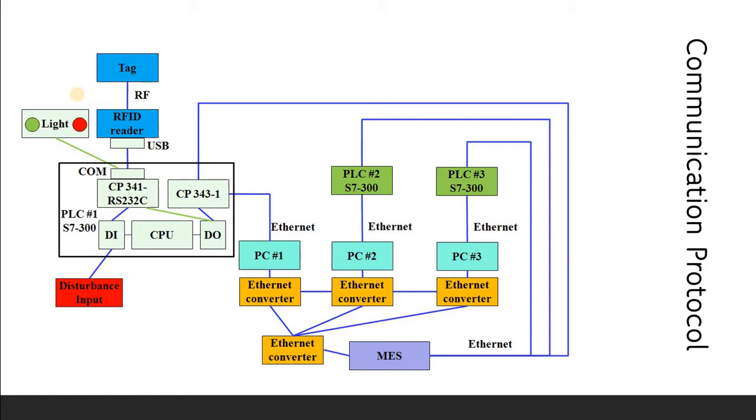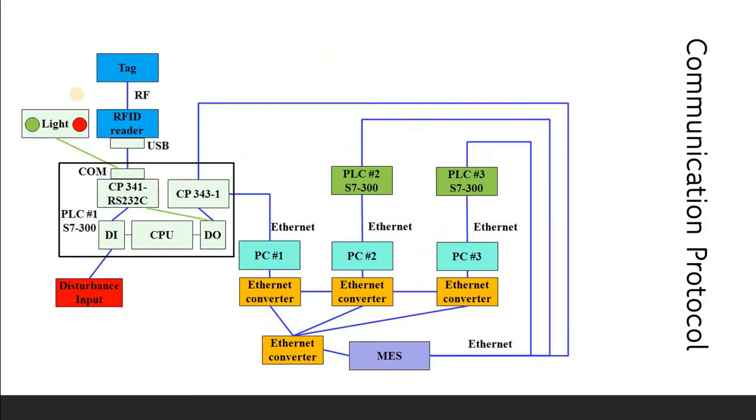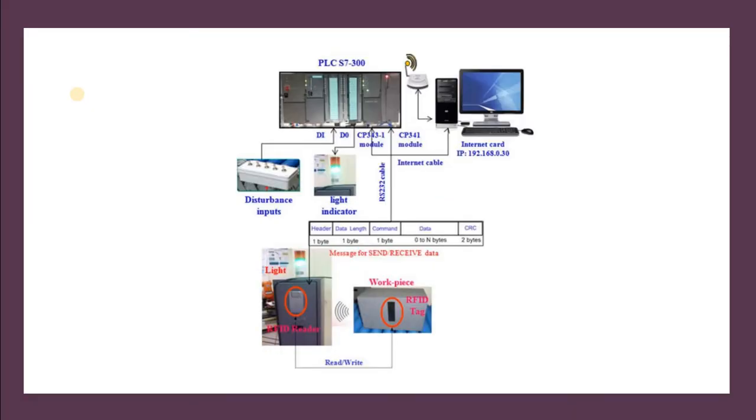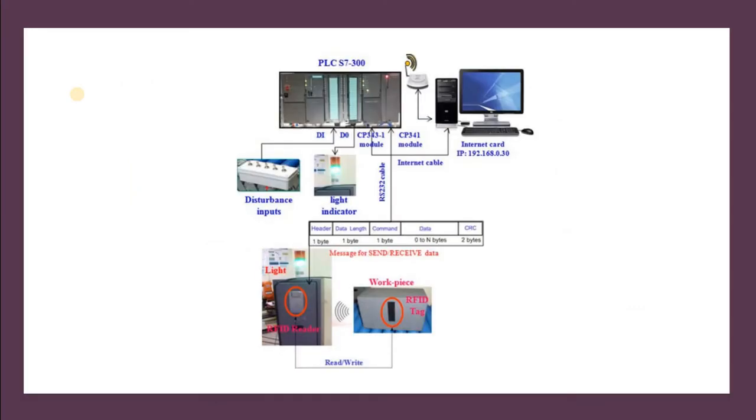So in the normal case, the PLC activated the green light when the workpiece information was sent to the machine agent on the PC. And if the disturbance was input, that means turning on the switch, the red light and alarm were turned on. So in this case, the machine agent generates a new plan or cooperated with other machine agents in the system. So this is like the pictorial of what actually the system looks like and how the connection that we've seen here is connected to physical devices in the model. So the cyber part actually is handled by PC, in which 3 independent agents.